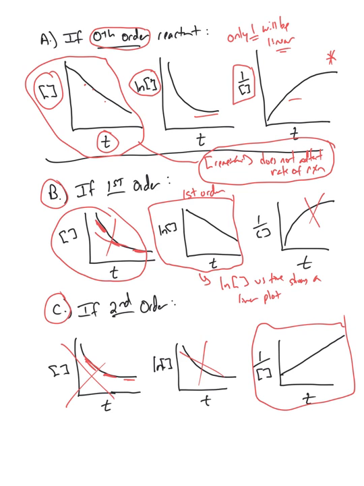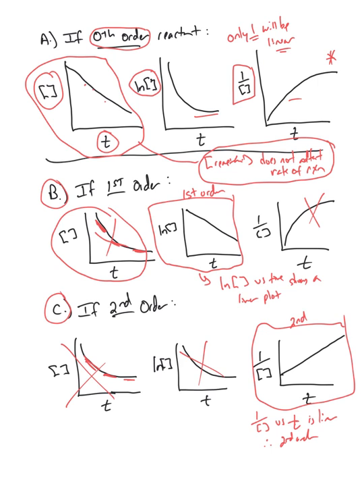In this case, it goes up because, again, the concentration of the reactant is decreasing, so the inverse of that will show an increase. If this is the linear plot, then it's second order. So now, again, if we were asked to justify it, we would say that since the 1 over the concentration versus time plot is linear, therefore, it's a second order reactant.